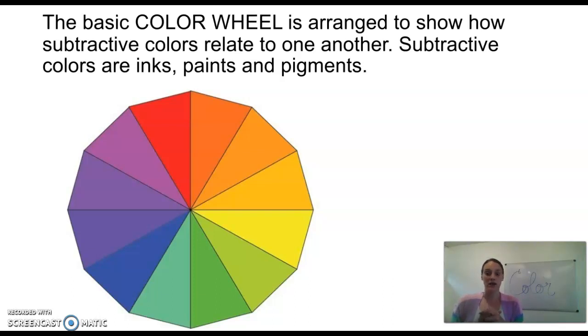It wasn't until I was in college learning about art that I figured out for the first time ever that there were different types of primary colors. And I felt like I had been lied to my whole life. I was very disappointed in it.